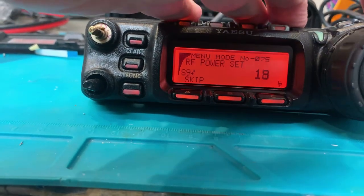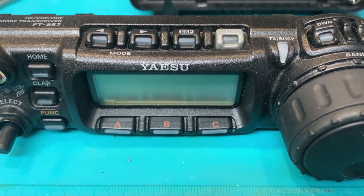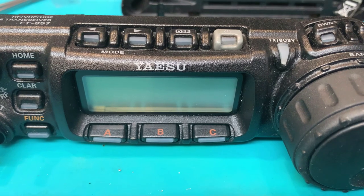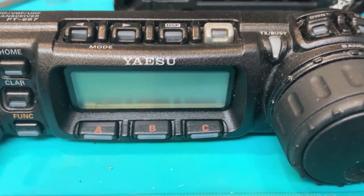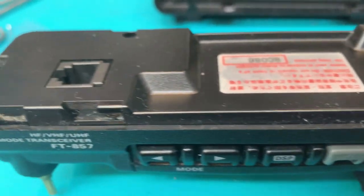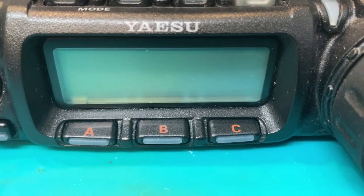We're only maxed out at 20 watts here because this is the 440 band. Right in the middle of my explanation, I noticed that my phone memory was full, so it abruptly cut me off. I had to go in and free up some memory space on the iPhone. We're back in business — we were pretty close to done anyway. I need to do an extra wipe down and clean up the back panel. You can see we got most of it; just little specks of dust here and there that I'm going to remove and get the knobs mounted back.